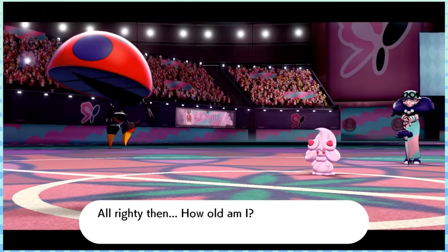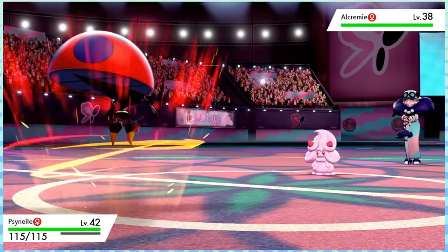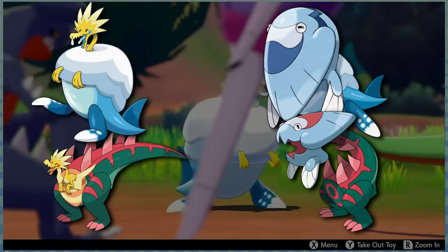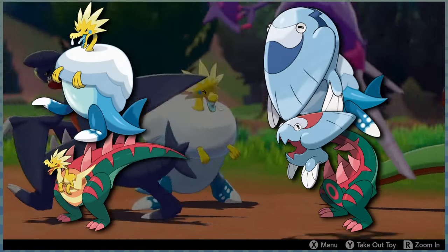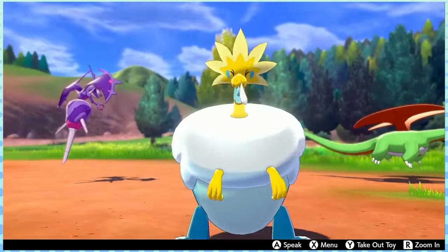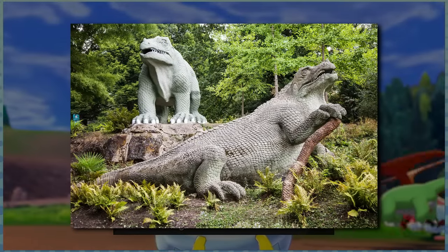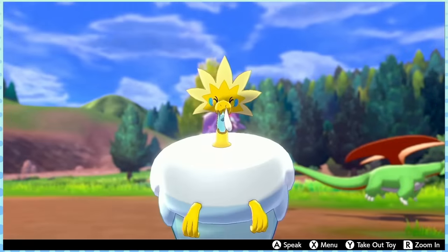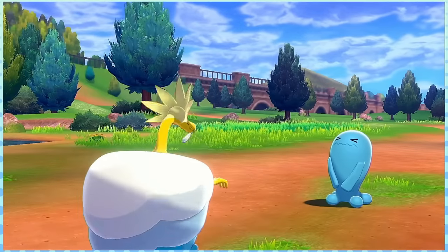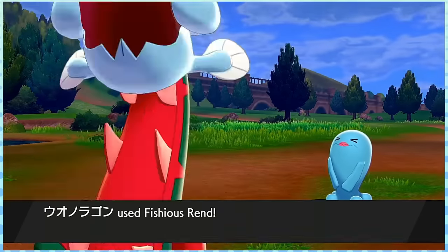In Gen 8, the closest thing to a gimmick Pokémon is probably Alcremie, although it does evolve from Milcery, which breaks the rules. But I suppose the true gimmicks of this region would be the Galar fossils. Their whole purpose is mostly to encourage trading, because the fossils' rarity depends entirely on which version you're playing. These guys do have some real-life lore associated with them, being inspired by the incorrectly assembled Crystal Palace Dinosaurs in London — so these Pokémon are basically just making fun of real-life British archaeologists, which is fine by me. They're decently funny and are somewhat usable compared to other gimmicks, or very usable if you're only counting Dracovish.